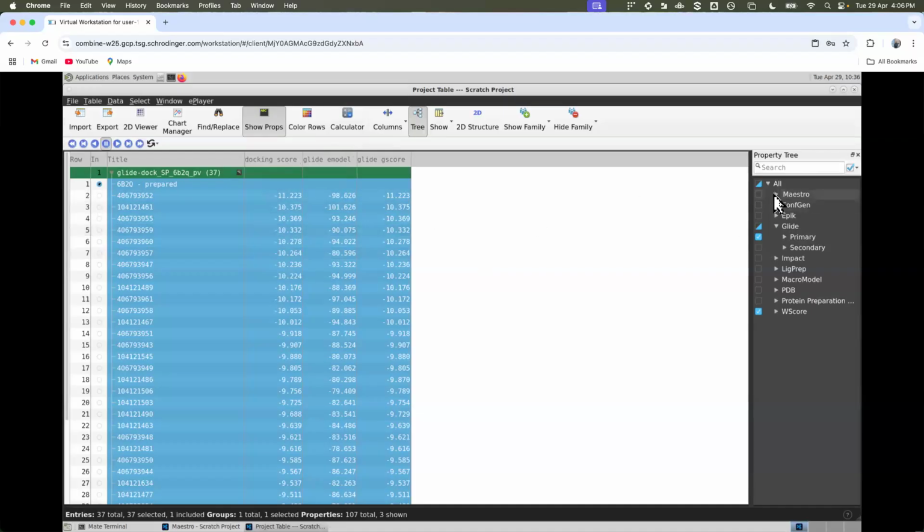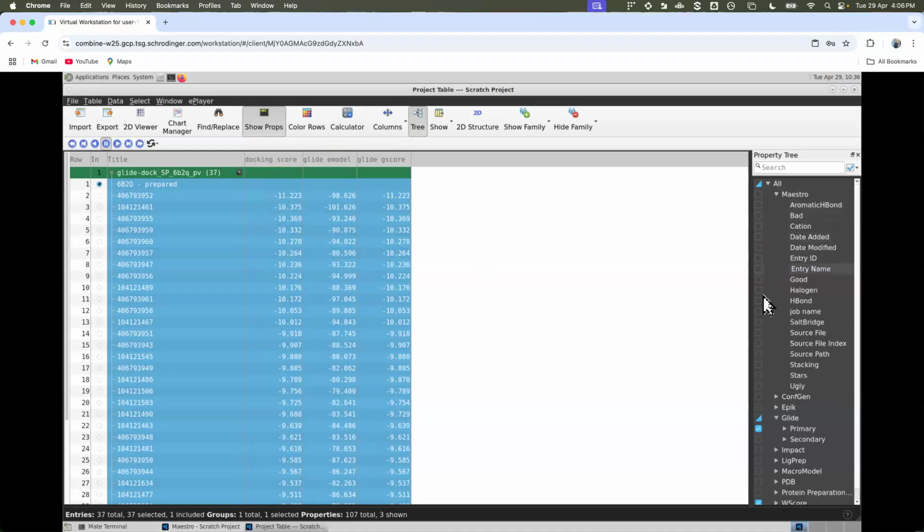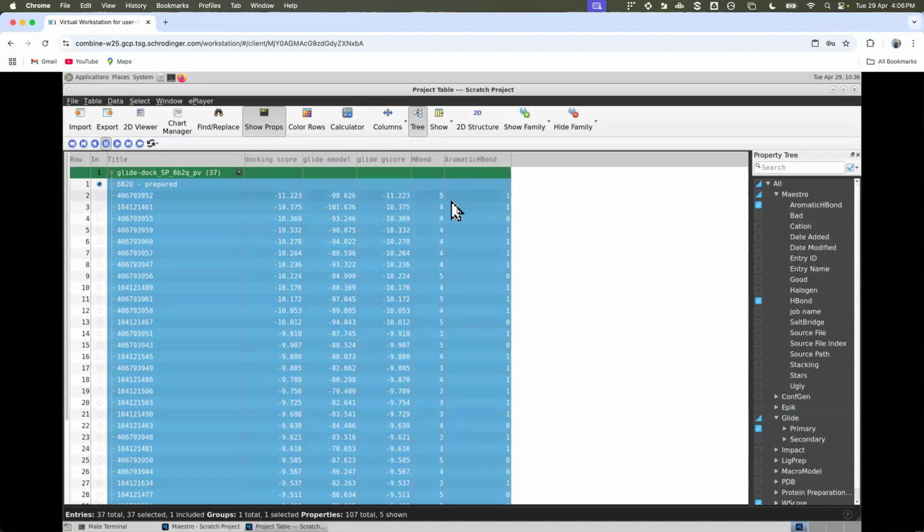Now remember that all these interactions, like the hydrogen bonds, the first compound has a known number of hydrogen bonds, also the number of aromatic hydrogen bonds. All these are contributing to stabilize the ligand in the binding pocket, and that is reflected in more positive interactions, meaning a more negative docking score, and more negative means more stable, right? That is the idea. So for the first compound, I am seeing the docking score is minus 11.2.